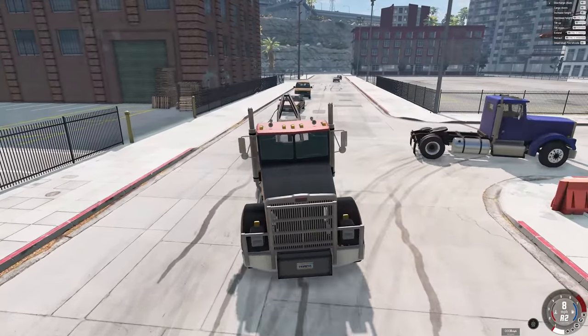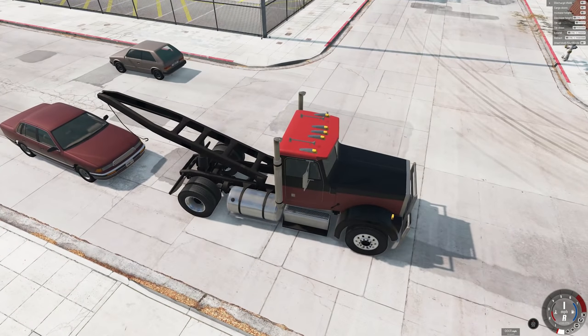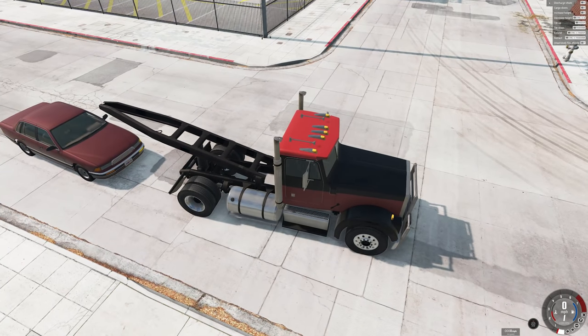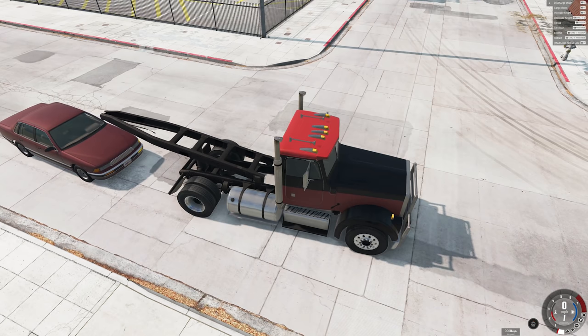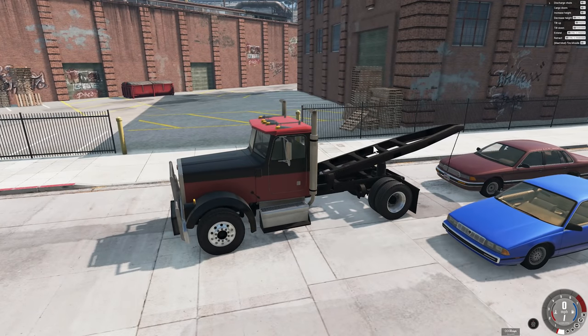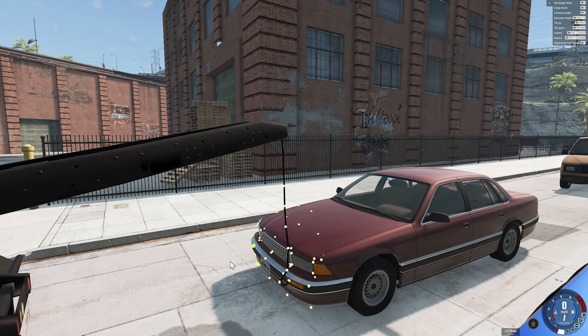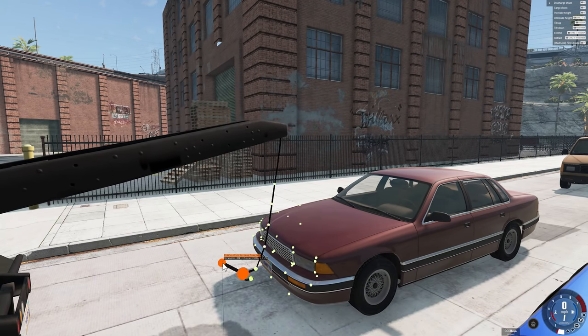No, no, he's getting away from me. Let's take this guy, this unsuspecting victim. Let's see, we got to get this down lower. Is it going to catch him? Does this one not have a hitch? I don't think that's a problem, though, because I could just go like... Hold on, I got to grab it. Come on, stop. There we go.